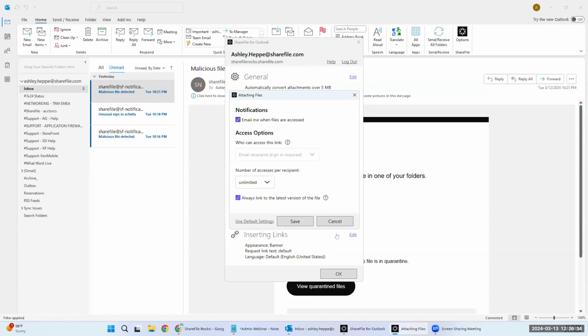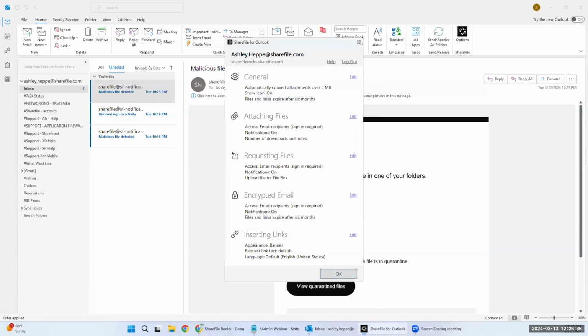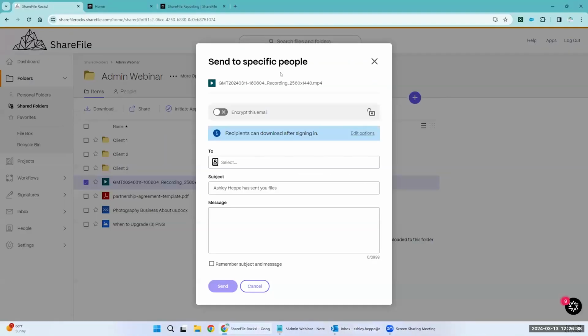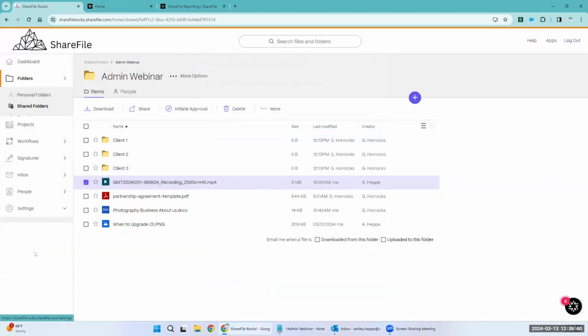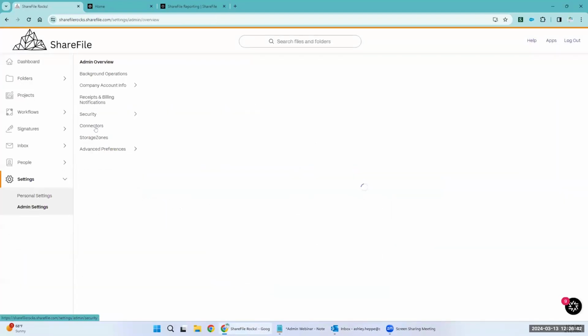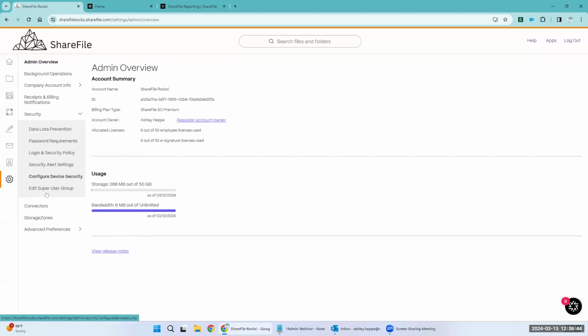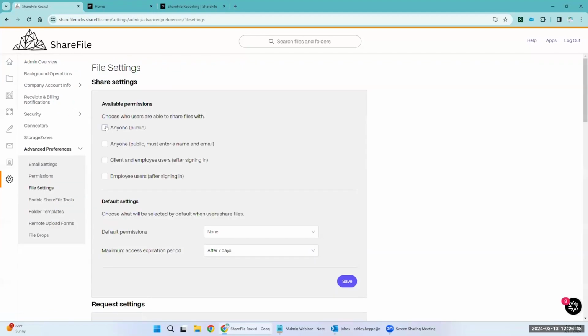But if I go into the settings here and add these settings back, so let me go back into the security, or actually advanced settings and file settings. If I add these, then that feature goes away in the Outlook plugin.